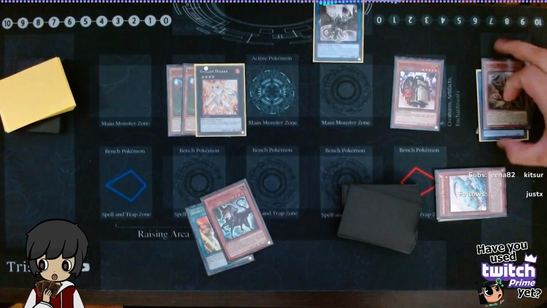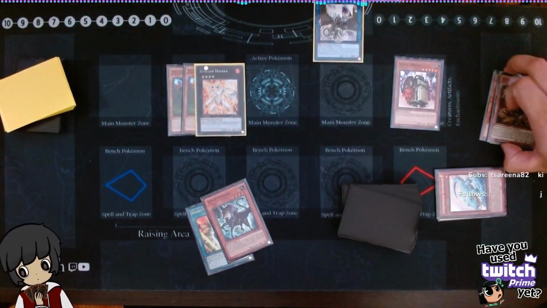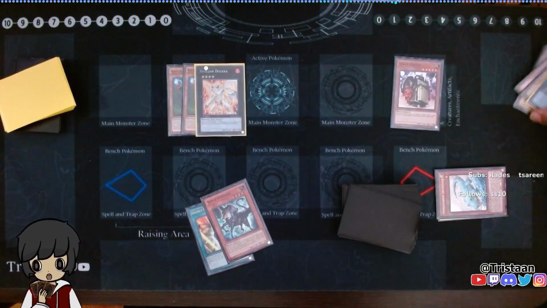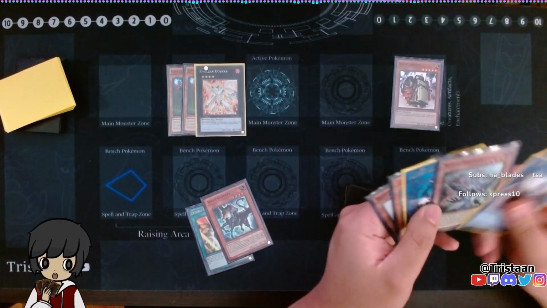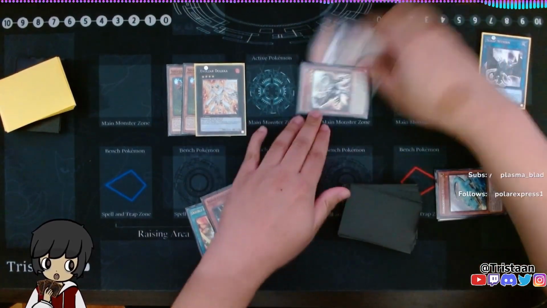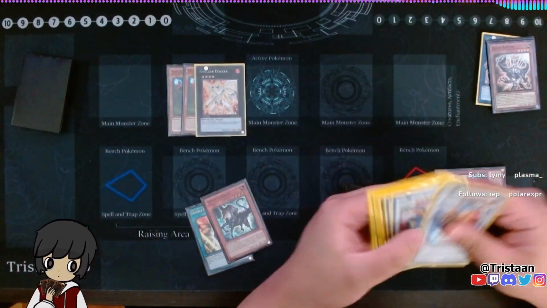Hold on, we have to actually destroy a card. Totally forgot. So we have to destroy a card. We're just gonna destroy the Wyvern. It's done its job. Also, we don't need it anymore. So Golem will now special this. And now we can make a level 9 using a 4 and a 5.